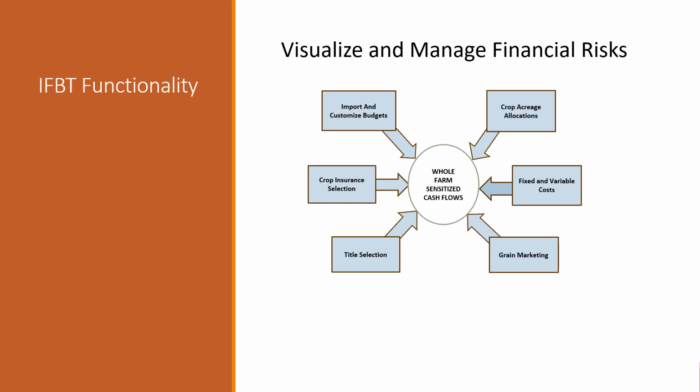We allow the farmer to test various assumptions about the type of insurance, RP, HPE, or yield only, test various levels, whether that be an 85% RP policy or 80% or lower, and you can immediately see the implications on your crop, on your farm, of both the costs of that insurance as well as the indemnity payments or the benefits that come from those in various price and yield scenarios.